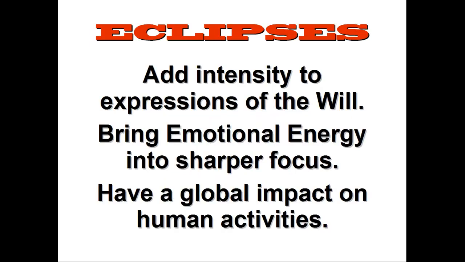Now, what happens with an eclipse is that we get an additional intensity in any expressions of the will. And this comes through geopolitics, it comes through interpersonal relationships, and it's one of the core dynamics. There's a tremendous focusing of willpower and the desire to make things happen and to do things in an effective way around the time of an eclipse. It motivates different people in different ways. We find different kinds of expressions of it, but this is one of the core concepts that we're looking at with an eclipse. We get additional intensity added to the expressions of the will.